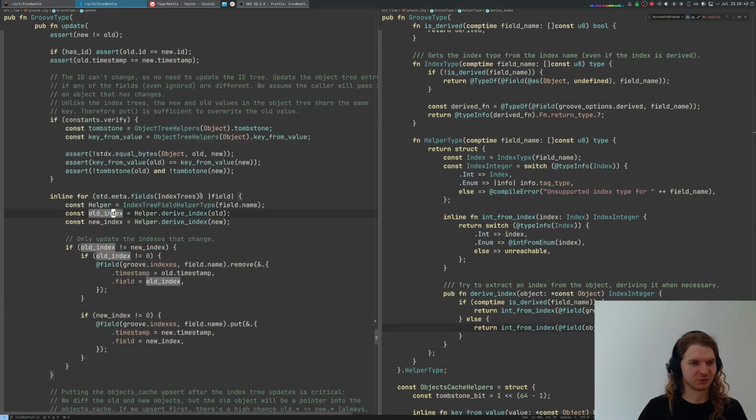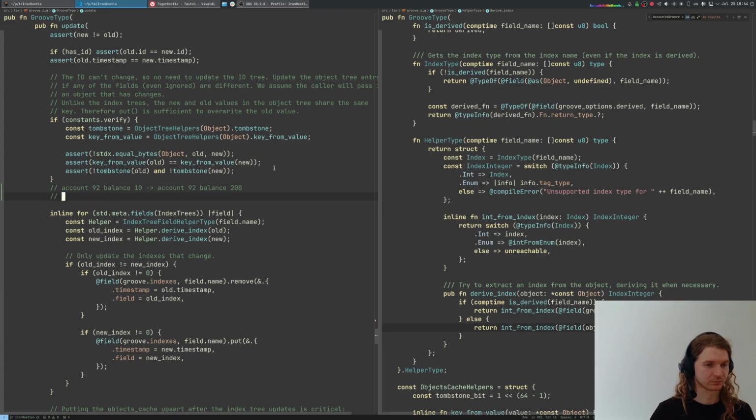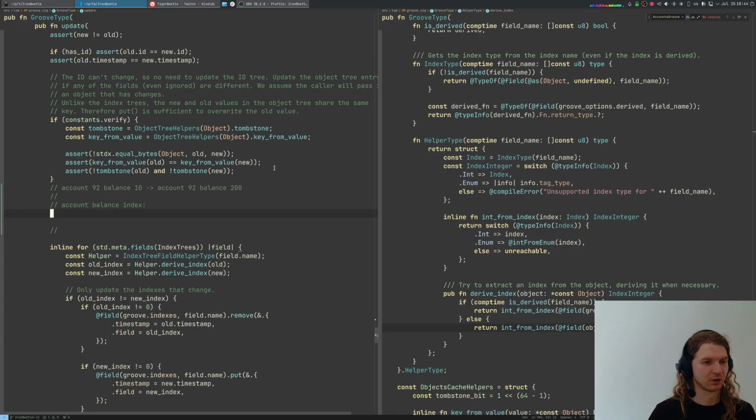Let's do a worked example here. Let's say we want to update account 92 balance 10 to account 92 balance 200. We have our account balance index, let's call it balance accounts, which stores tuples of the balance and then account ID.